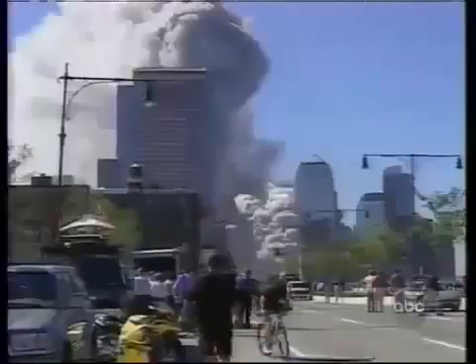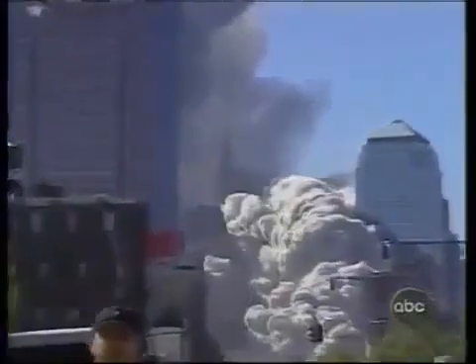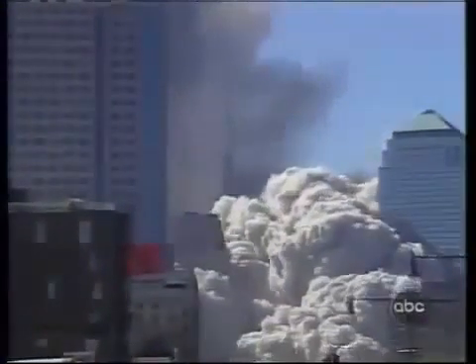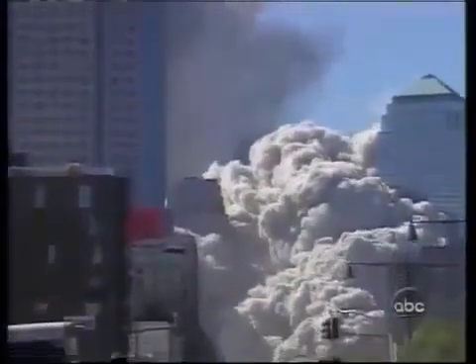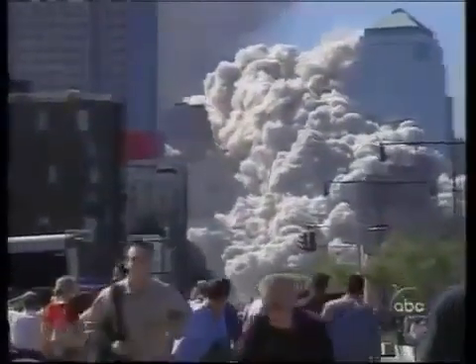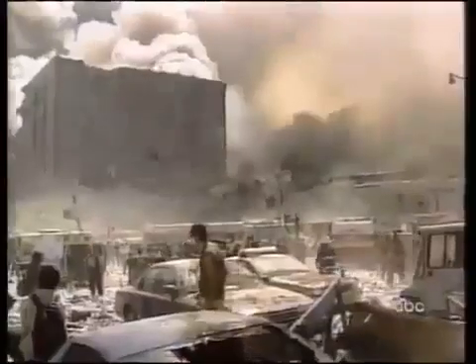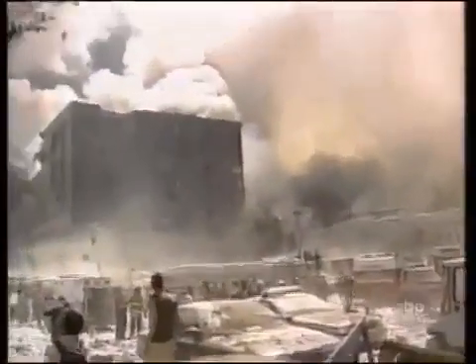The Environmental Protection Agency has been sampling the dust, and one specialist told ABC they believe the clouds that appeared immediately after the collapse were mostly gypsum dust from drywall, cement dust, and plaster, which can cause problems. Cement dust is an irritant. Fine glass powder is also an irritating material. The EPA did find spotty levels of asbestos — a sample on a police car turned out dangerous, another sample a couple of blocks away, not dangerous.